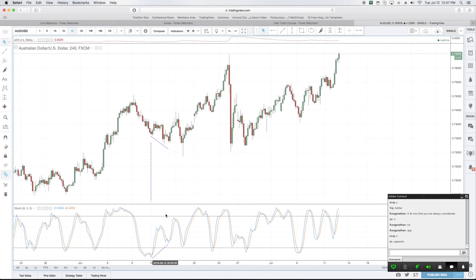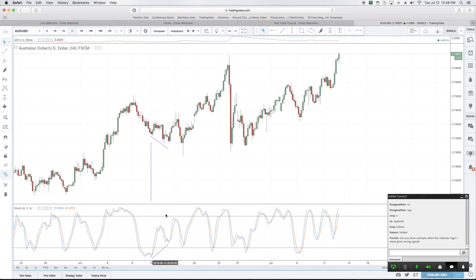Now, whether you want to call that, the terminology that they use is, what's the word? I haven't used it in a while. They have regular divergence. They have, help me out here, guys. What's the other words for divergences? There's hidden divergences. Yeah, there we go. So I'm just going to make it simplified for you guys. Just use the word opposite. Keep it simple, and it should help.